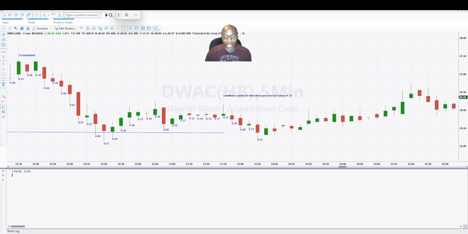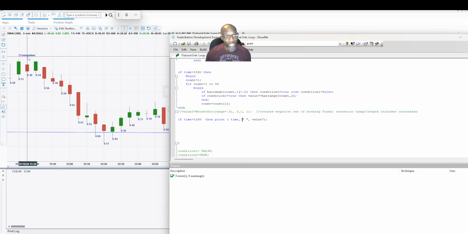All right, but what if we just wanted that first iteration? What if we wanted that first time that it hit? And that's what I was trying to think of. It's if condition 1 equals true, then value 7 equals bar range. Oh, this is what I was thinking of, right? So this is a little trickery.